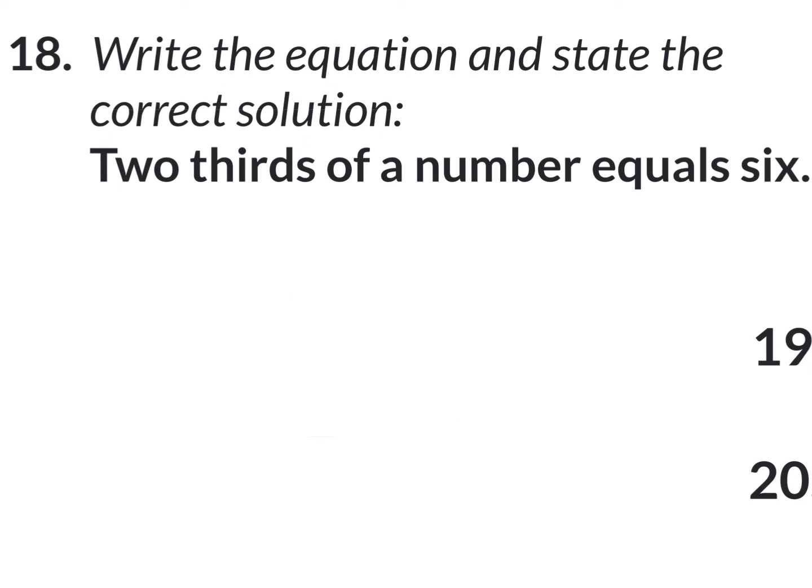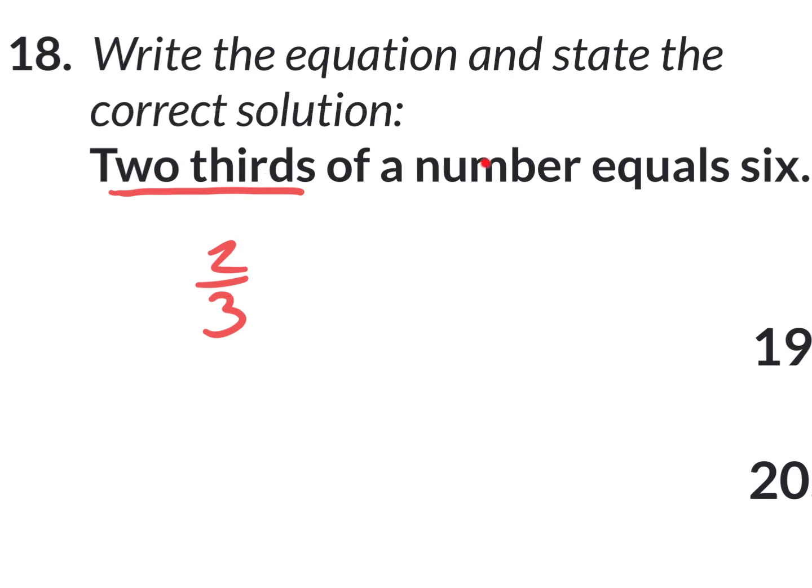All right, this one's a good one. We have words in algebra, and they want us to write the equation and state the correct answer. So they want us to write the equation and solve it and get the answer. Let's begin reading. It says 2/3. What am I going to write? I want to write 2/3, okay? If I say, what's 1/2 of 20? That's really 1/2 times 20, which equals 10. Anytime you read a fraction, write the fraction. And then whatever's next, that's what you're going to multiply it by.